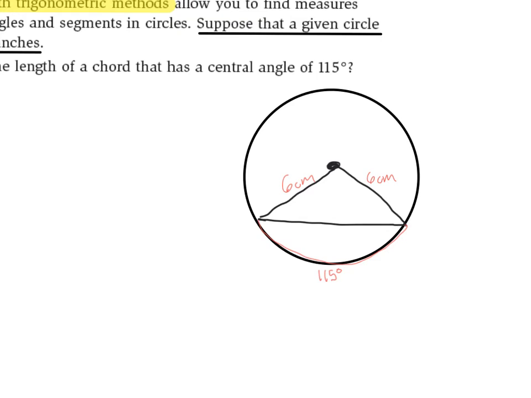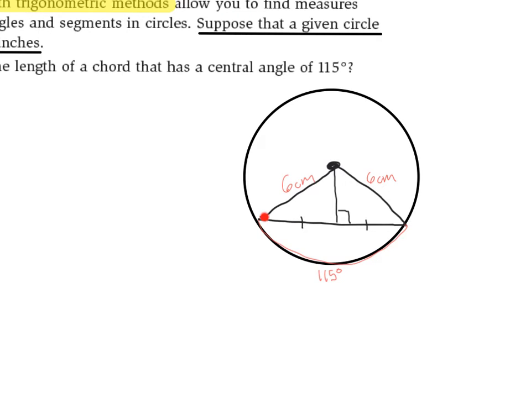Anytime we're given one of these chord problems, we can drop in a perpendicular bisector to that chord, making this a 90-degree angle, and thus this distance is going to be the same length as that distance. So in essence, if you can find one of the lengths of this triangle, this part down here, that's going to be equivalent to this one as well. If I can solve for one of these lengths, that's going to allow me to find the entire length because I can simply double it since it's the midpoint.